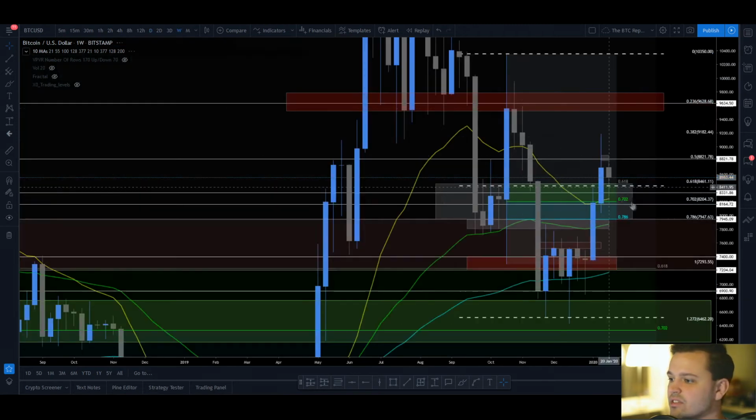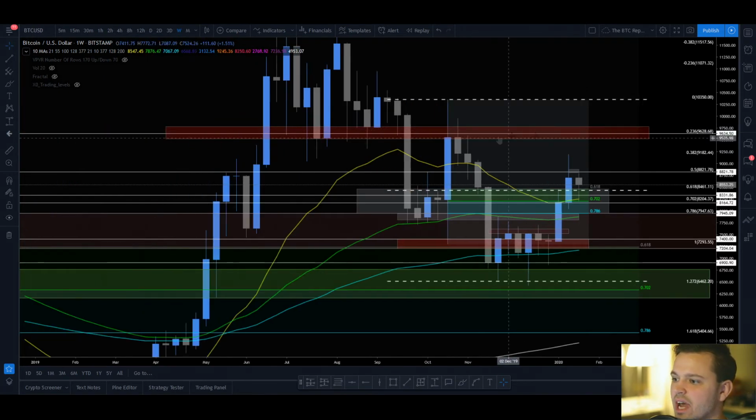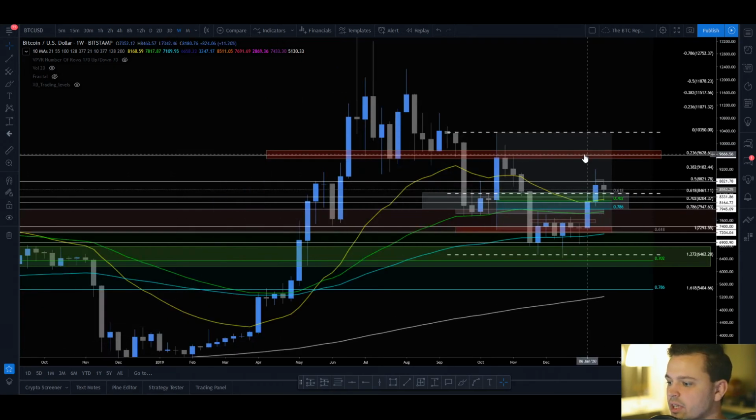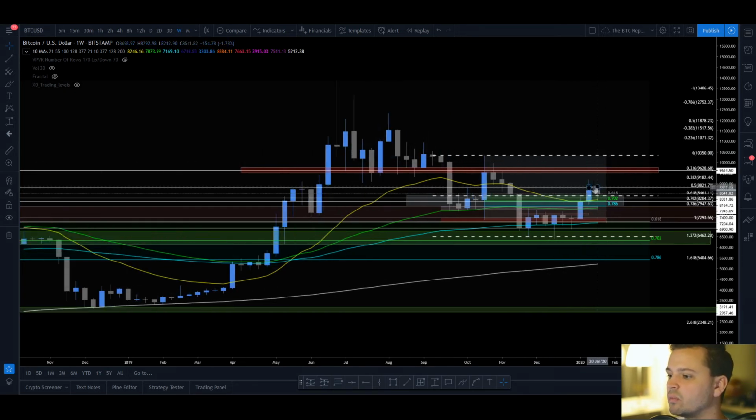Like I've said so many times before, this area up here, the 9.5 to 9.6, 9.7k area, is the area that needs to break, because if we start trading above here on the weekly and we close a weekly above here, that would mean we are making higher highs on the weekly, and you know what that means. A higher high on the weekly is a high time frame uptrend. So if we start trading up here, that would confirm a break in the weekly market structure and a break in the downtrend, and we would officially have started our weekly uptrend.